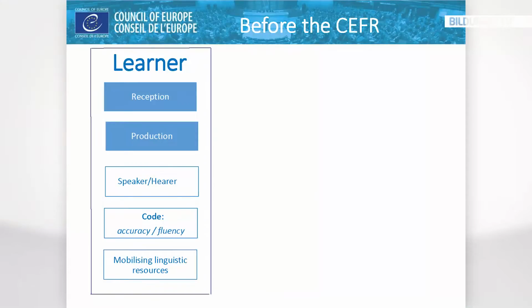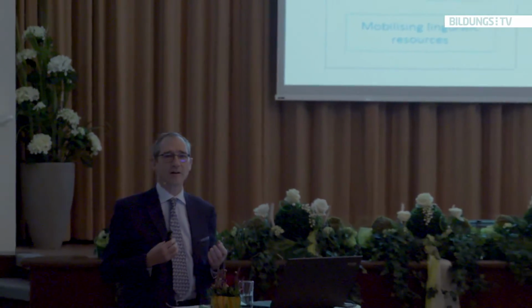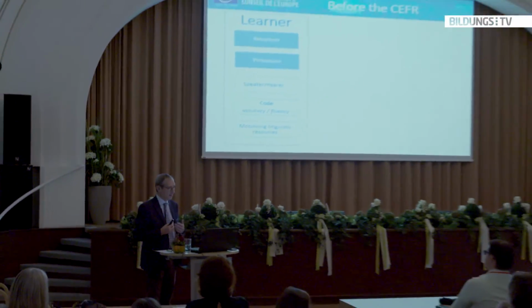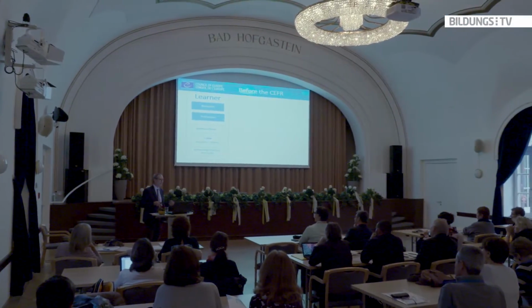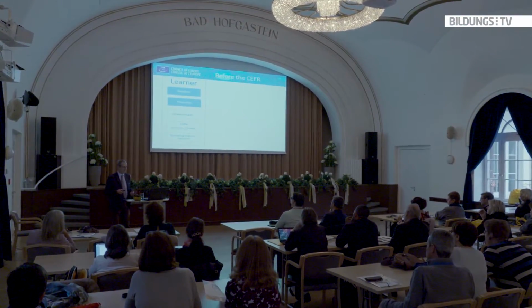So before the CEFR, you thought in terms of a learner, and the focus was on the four skills, reception and production. The role of the learner was seen as a speaker, hearer, and the focus was on learning language as a code. In more enlightened circles, you talked about accuracy and fluency, that you can't just take off marks for making mistakes, you've got to consider fluency as well. But you're basically still talking about the use of language as a code. And in order to do that, you mobilize your linguistic resources, what you've learned.